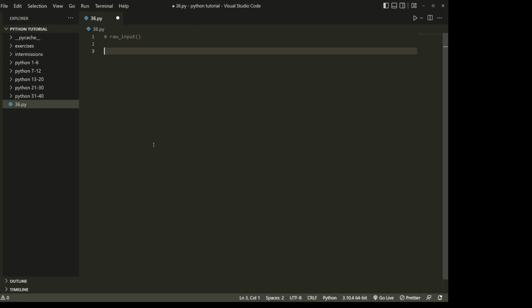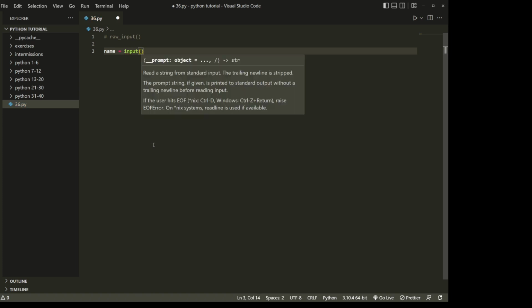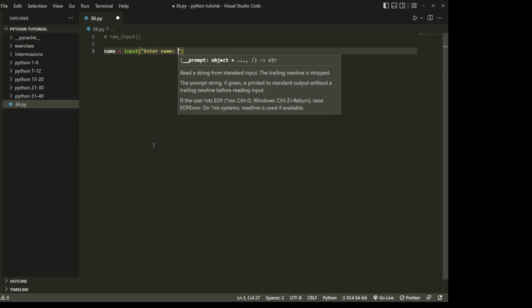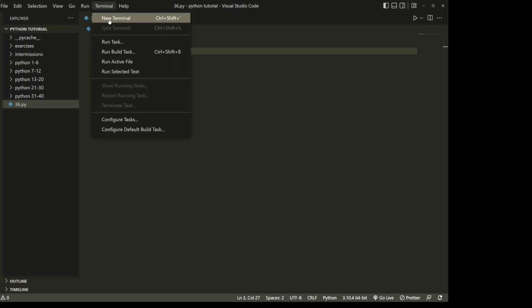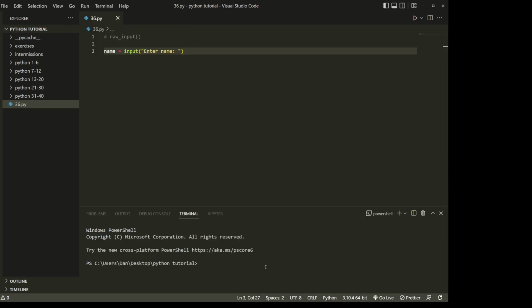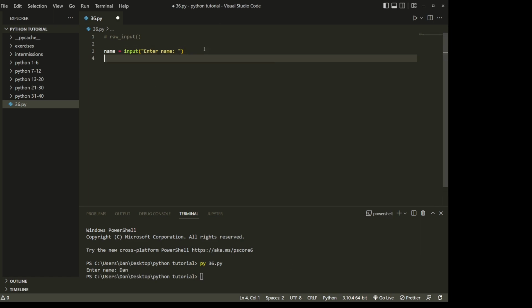So we'll just say that we're asking for someone's name. So we'll assign a name variable here. We'll do input here, and then this is the string that we want the user to see: Enter name, right? And so how this works is when you run this program, as we'll see here really quick, we'll just run 36.py. When we run this, it actually stops the program while it waits on user input, so it won't continue. So see, we have this name. We enter our name, and then obviously we're not doing anything with that name, but that's the gist of it.